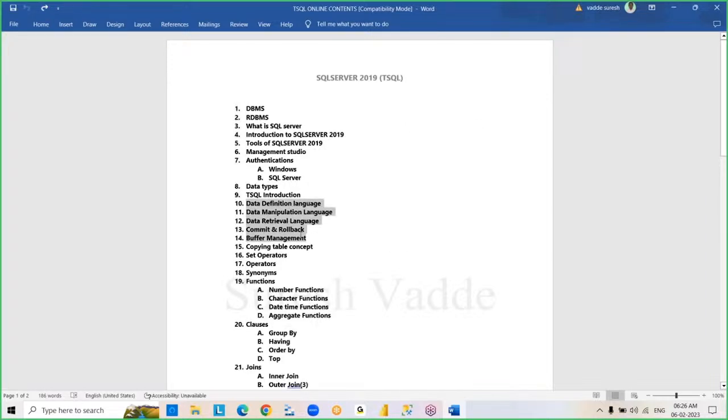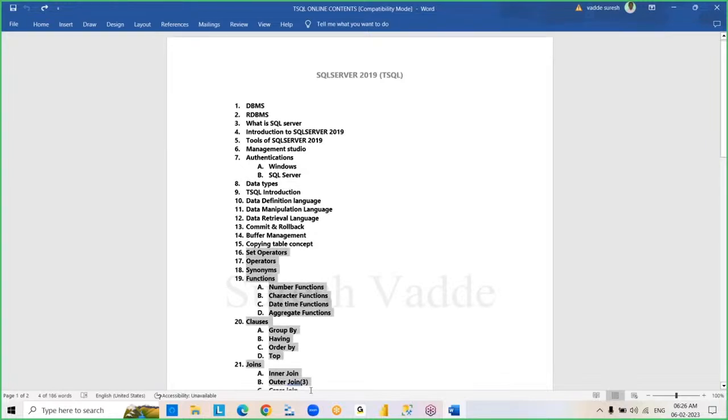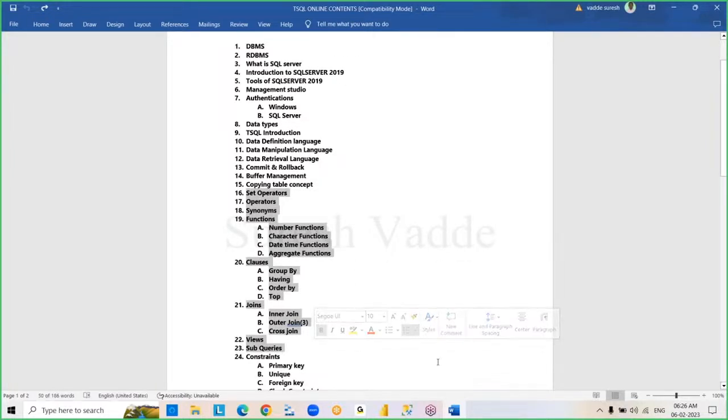See this. Data definition, data manipulation, data retrieval. Commit, rollback, and buffer management, that is TCL. See that. Right. So the copy table concept. From here again select statements only. These are all up to subqueries.